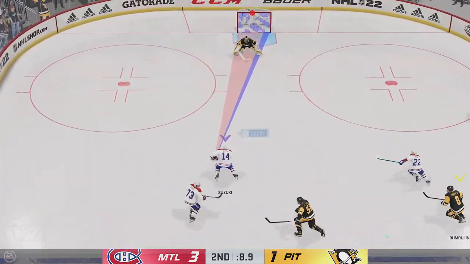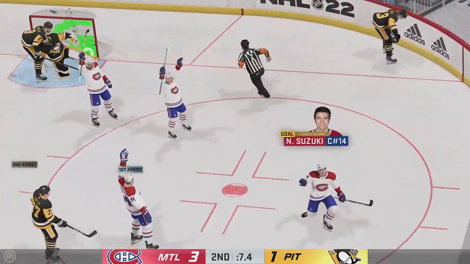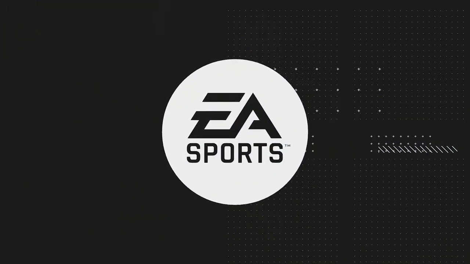Takes the feed in the middle of the ice. Breakaway. Score! Bam. Nick Suzuki. Nice hands, great finish. Nicola. All right. No. Head into the third.